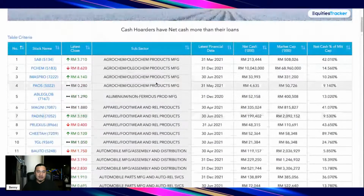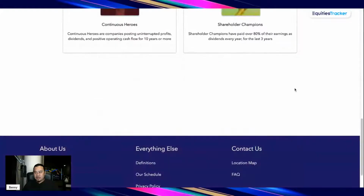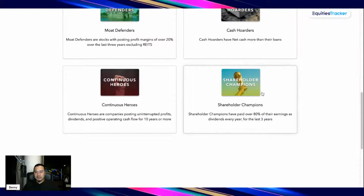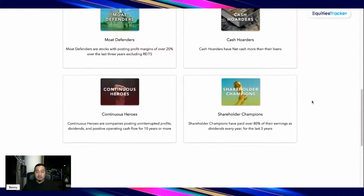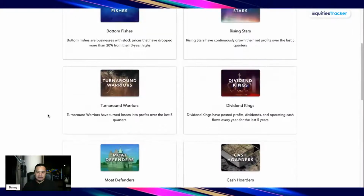Okay, so let me go back again. So yeah, so we try to make things easier, right? Especially if you are here in Malaysia and we do not know what to invest in Singapore, this could be a very useful tool, right? So that at least it will give you some ideas to start off with. Okay, if I do not know where to go, I do not know where to get some ideas. Whether it's trading, where we look at charts earlier, or whether it's from investing, or whether it's from fundamentals, is available here on the website as well.